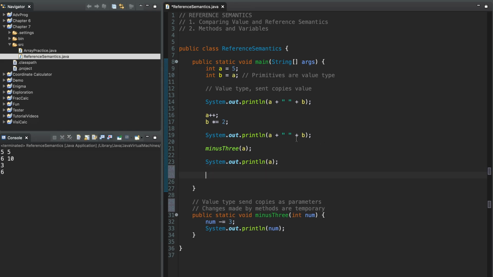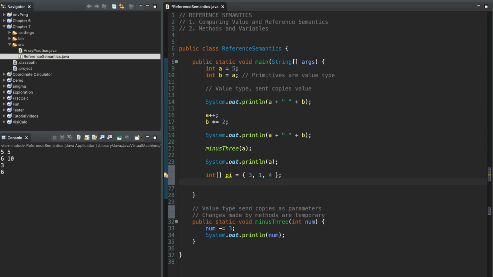So let's go ahead and make a couple of arrays. I'm going to say array pi. Oops, I should use the right syntax though. An array of ints called pi is going to be equal to 3, 1, 4. So notice I'm using the array declaration shortcut here, so I don't have to spend 3 statements assigning a 3 to index 0 and a 1 to index 1 and a 4 to index 2. And then I'm going to make another array of ints, and we'll go ahead and call this E. Boy, I hope I remember my digits of E. Okay, 2, 7, 1. I think that's right.